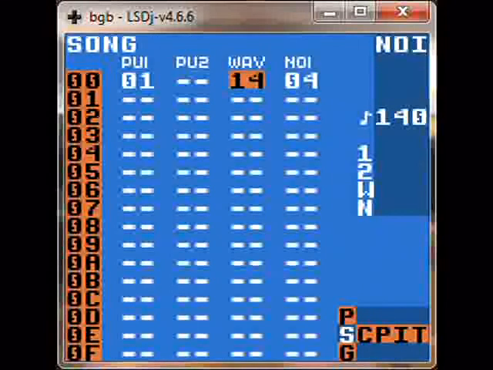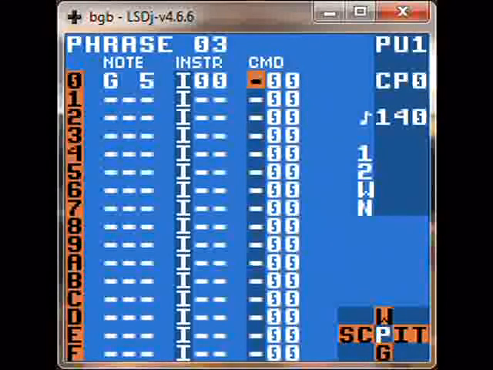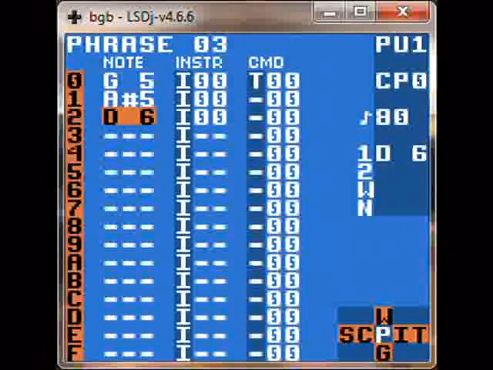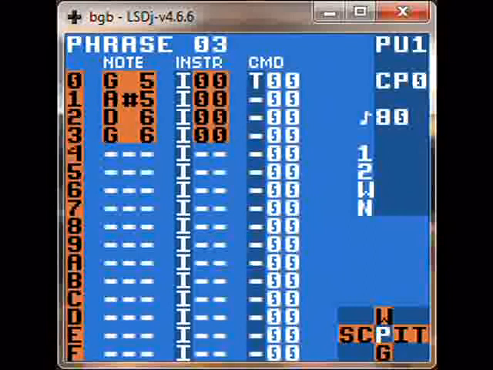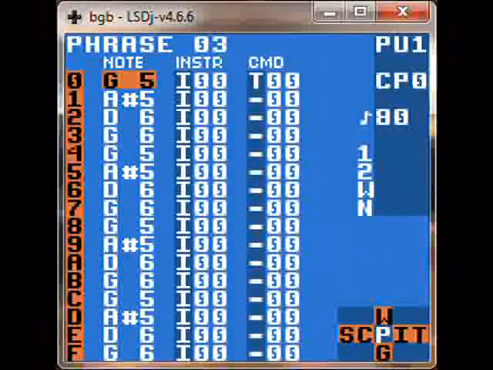Okay, next one's the tempo command. That's for T. Okay, I'll just run an ARP here. As you play, it will change the tempo to whatever the value is here.